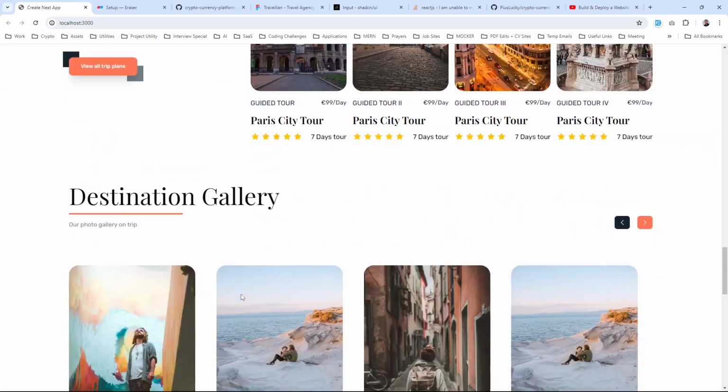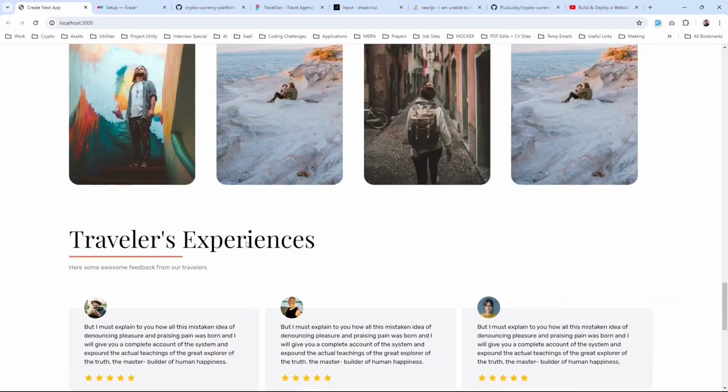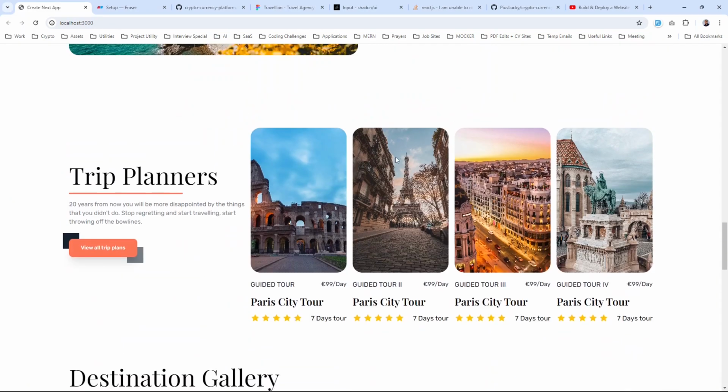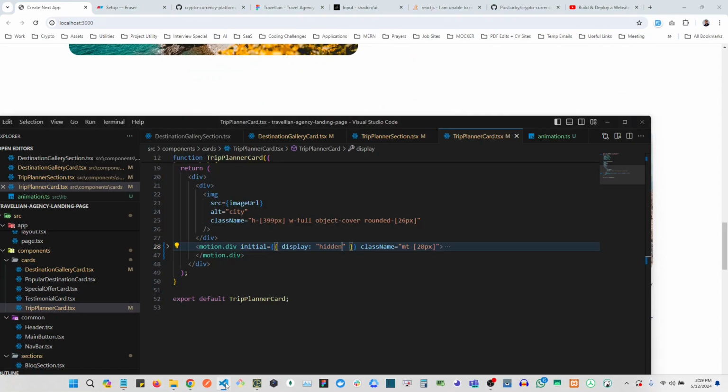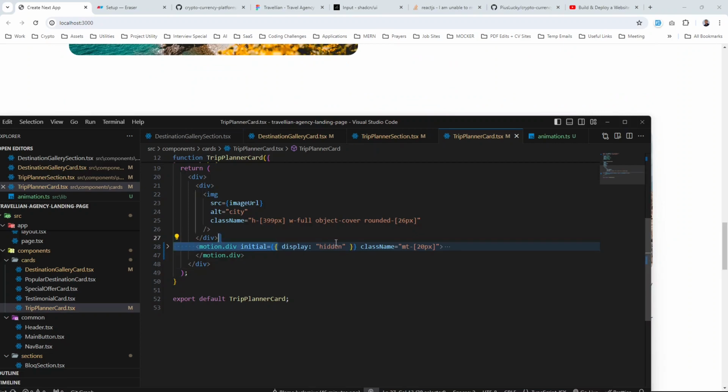Okay, let's scroll down. Right, so oh, not really, right? So now initial state we can say opacity is equal to 0.